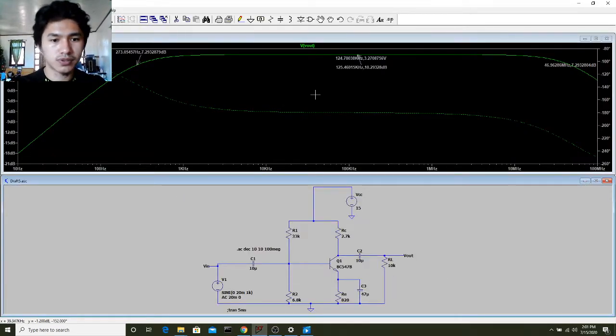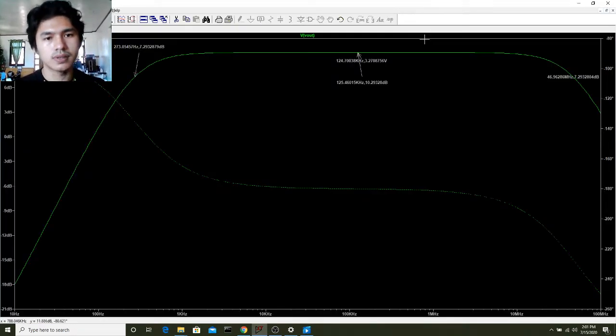Since I've run this previously, here is the results. Now for you to get the gain, the formula of gain is V out over V in. The V in here is 20 millivolts, but for us to get the V out, you'll have to find the maximum gain of the V out here.